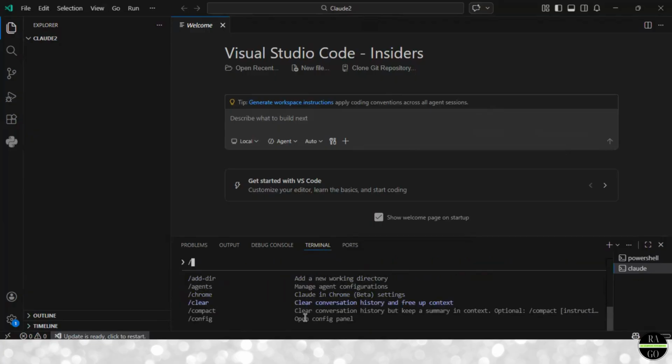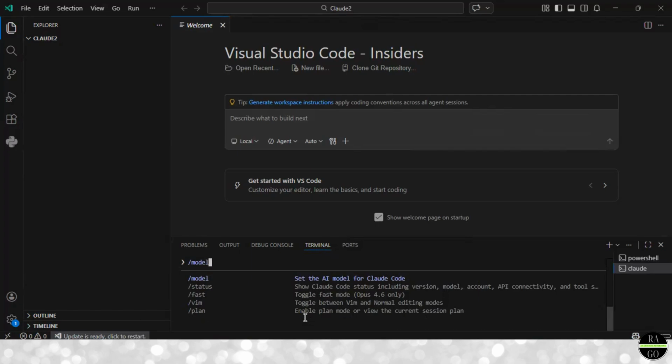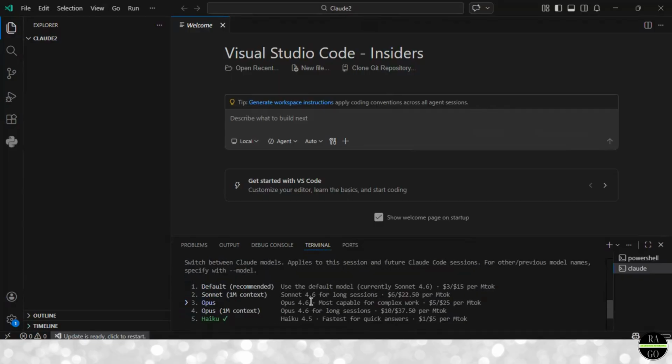Then we have the clear command, which clears the conversation history. And the thing that I was thinking of showing you guys is about model. What this command does is it sets the AI model for Claude code. Let's see what it does. The moment I hit enter, I will be presented with a few models of Claude. This is the default one recommended. Which model is being used here?